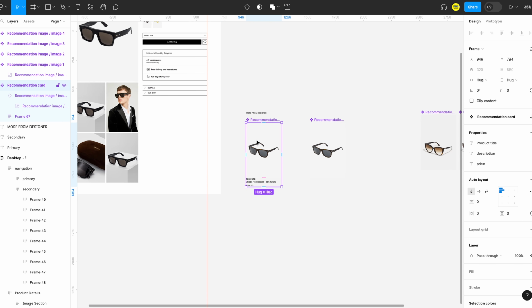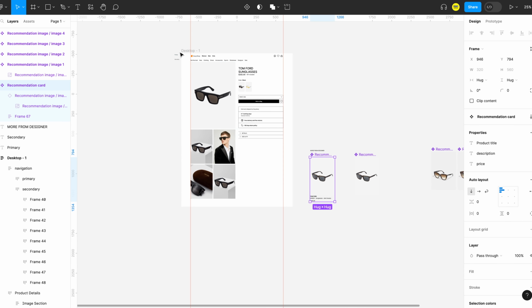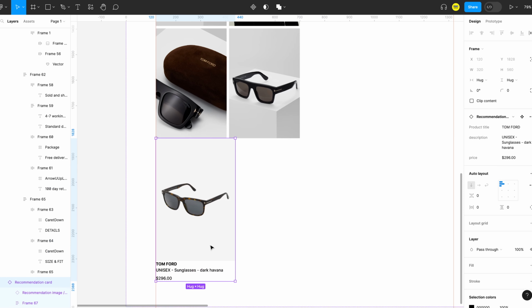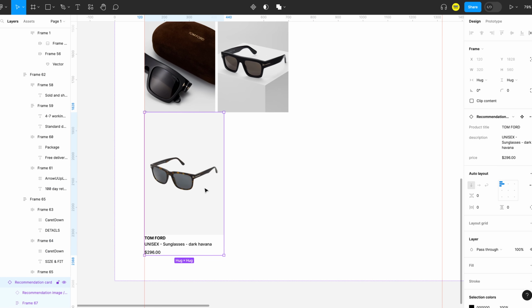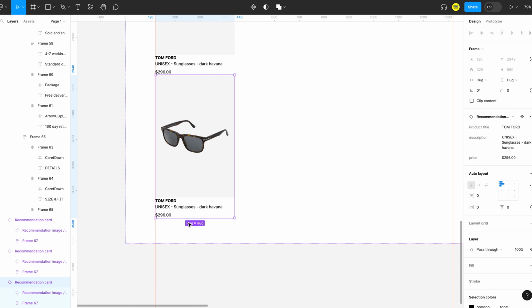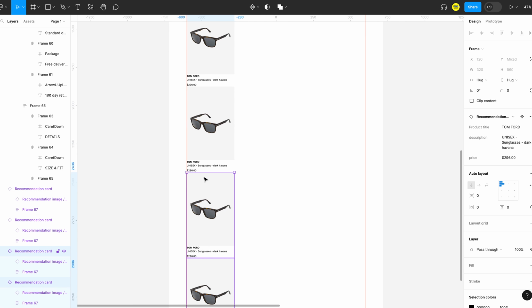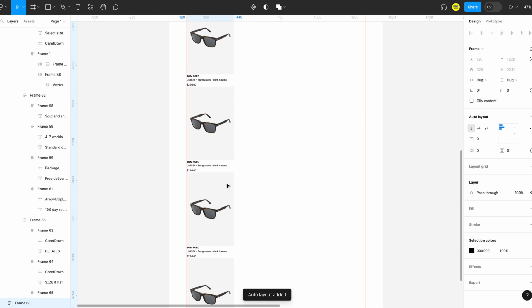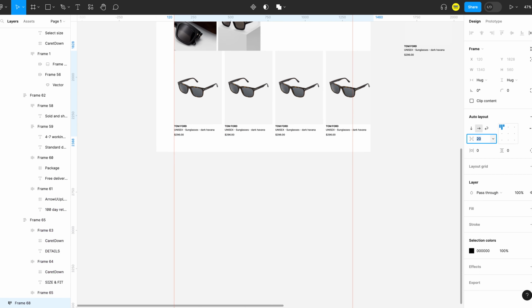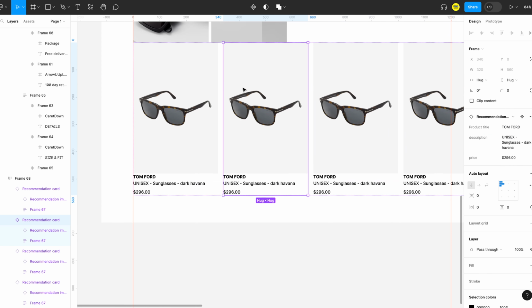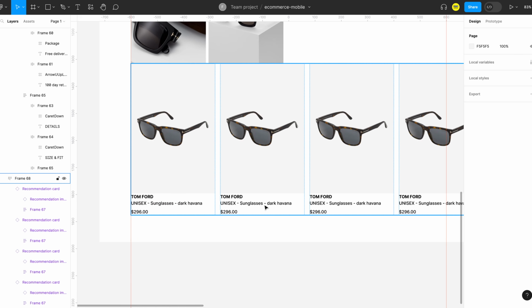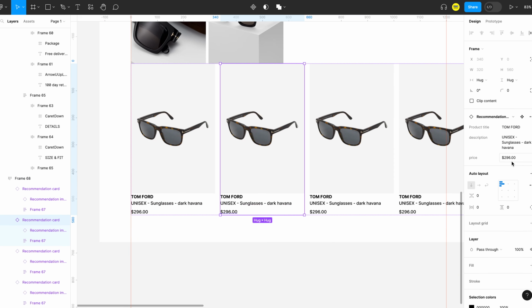So now what I'm going to do is I'm going to copy this and I'm going to create variants for that component. So you can see that I've created a variant of that component. And why did we create variant? So now I can duplicate it as much as I want, and I'll just create 4 copies. Then I'm going to group them into auto layout, adjust the spacing. So now what I'm going to do is I'm going to update the images. Now we can change the properties of the different ones. I can change the price to 320.